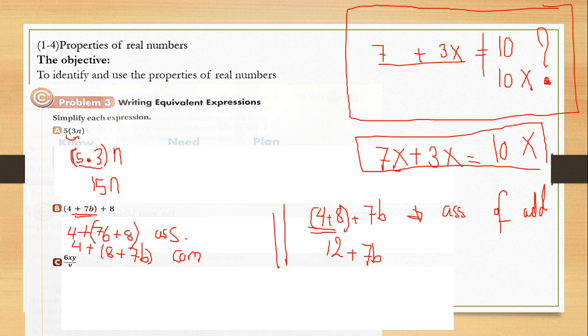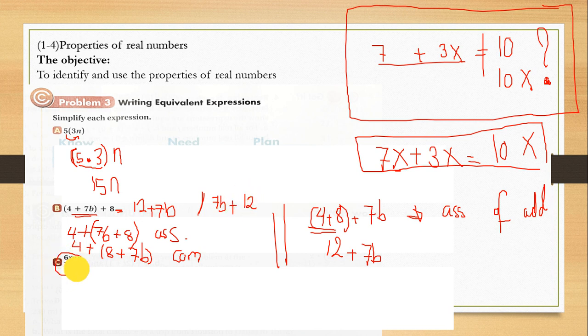So definitely in the coming lessons, we won't do all these processes to get the answer. With learning more, or once we do more exercises, we will feel that this is very easy to do and we don't need all these processes, unless I say to justify your answer. In this case, you need to use all these processes. So you can directly add 4 with 8 to say that is 12 plus 7b, or if you change the order because of commutative property, you can say that is 7b plus 12, which is also correct.